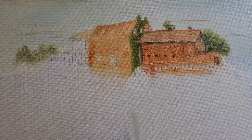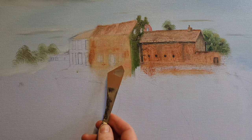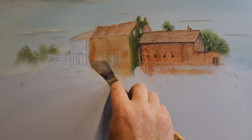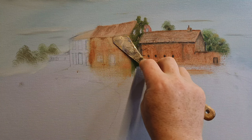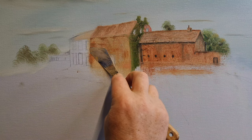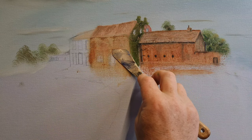We need to pick up some color off the palette with a very flexible knife — push the knife right into the palette so most of the knife has some coating of paint. Then start off and really put some pressure on. There's no bead on the edge of the knife, just a thin layer of paint, and it'll pick up all the high spots on the canvas, giving us little indications of house bricks. If you get a line that's too strong, just rub it in with the point of the knife.